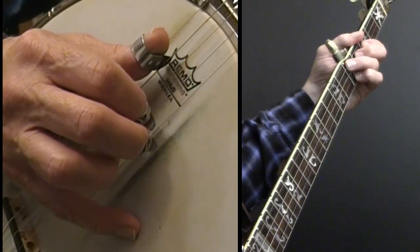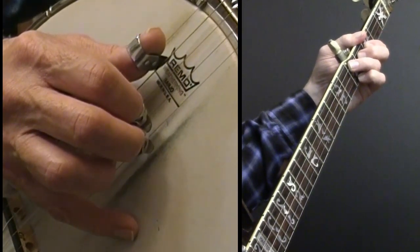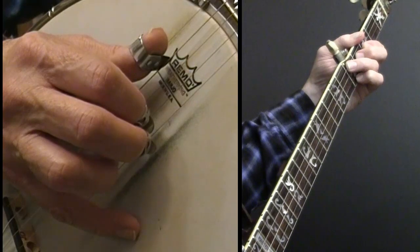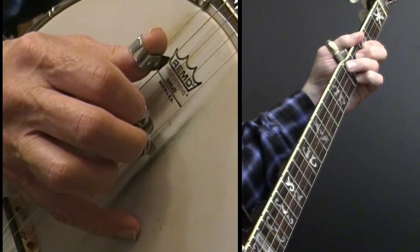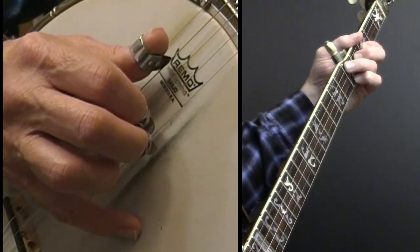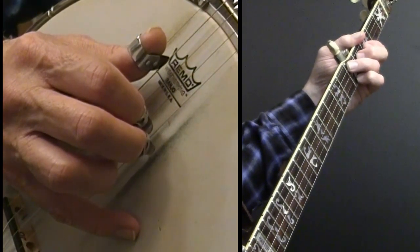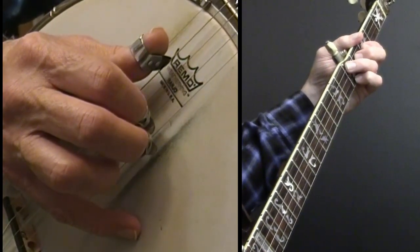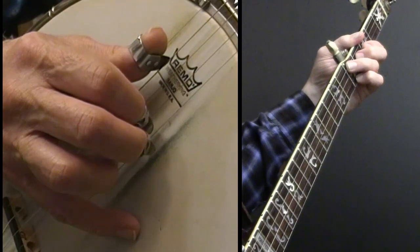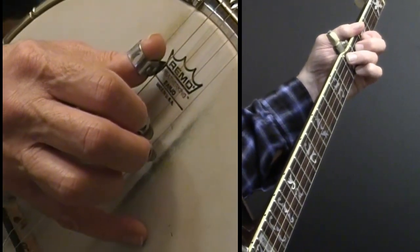Again, this is just basically to teach you the licks. It's not to teach you this certain sequence of licks as the backup part for whatever song I'm doing, in this case, Will the Circle Be Unbroken? It's just to show you how some of these backup licks will fit into a given chord scheme, okay? But it's mainly just to add to your bag of tricks, as it were.